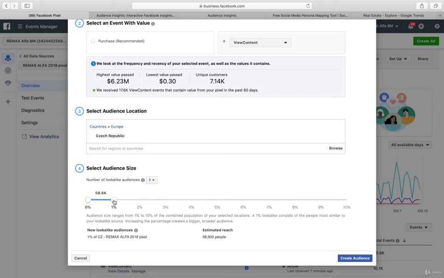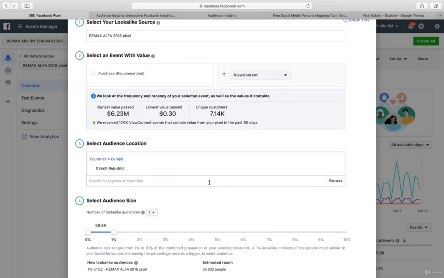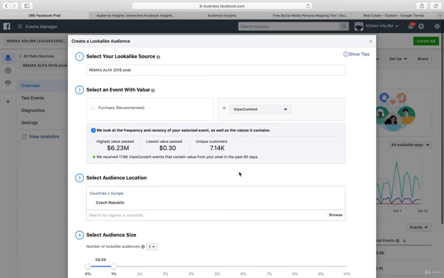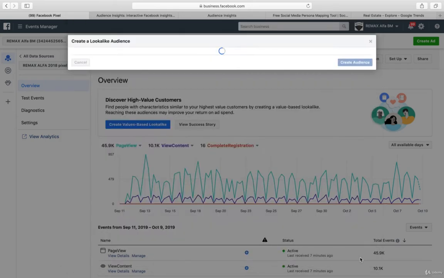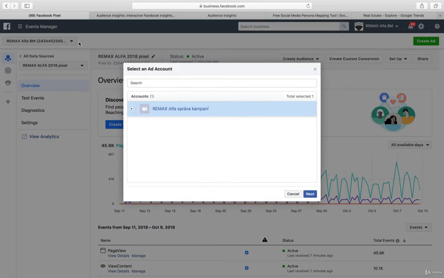And the best is if I can create like 1%, like really exact match, because Facebook has so much incredible information about all of us, what we do, what we like, what we watch, what we share. It's like a big all-seeing eye. So I can create a really custom audience. And this is something I just want to show you.